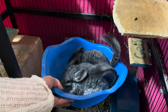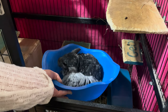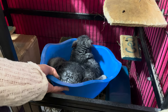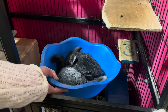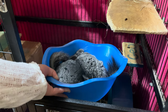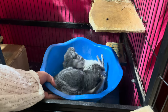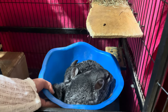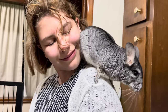Like, no, let me in. I'm getting off some of that action. Nice and clean. Get all the oils out of their fur. Just can't get wet because they wouldn't really dry. Are they not heavy or are you just strong? Because you're like holding both of them in a bucket. They're approximately 500-ish grams each. Grams? Yeah, well, that's how you measure chinchillas, in grams, because they are small. You don't measure them in special chinchilla units? Yeah. These guys are about 3-ish years old. But you're thinking you're getting rid of them? Yeah. I'm trying to rehome them.